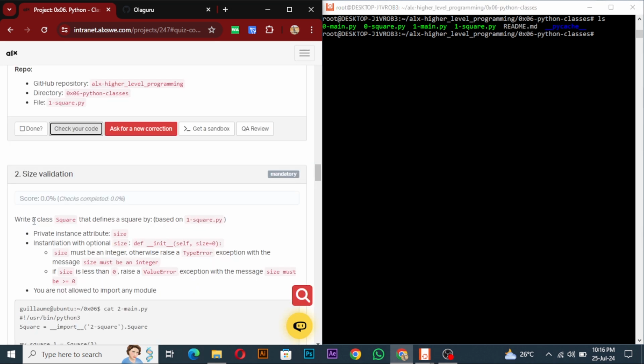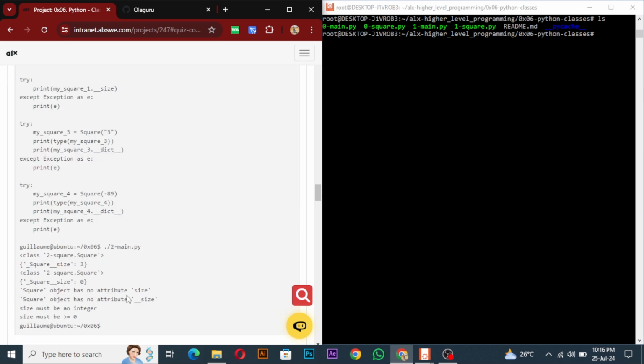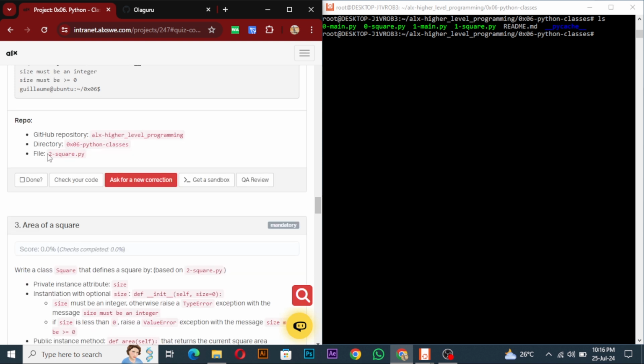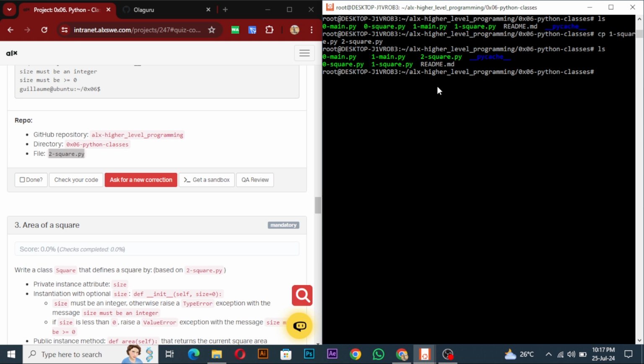So write a class Square that defines a square based on 1-square. So we still want to continue with that one and build up on it, and it's going to be 2-square.py. Okay, so I would just copy 1-square.py and name it 2-square.py. Okay, good.